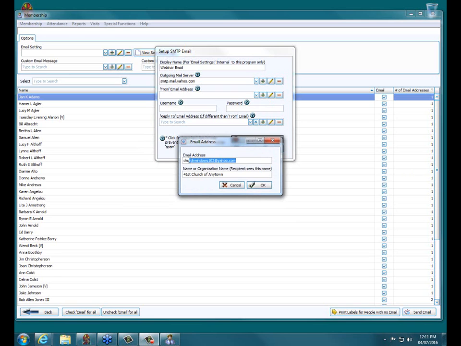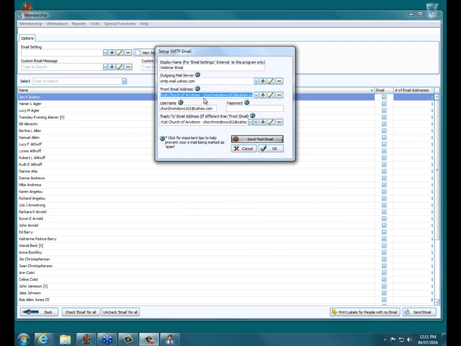So that's where you just type in the email address that you're trying to hook Church Windows into. The name or organization is listed here. Now, when they receive the email, when you're ready to start sending these things out, what you have listed in this box is what they're going to see in the from box in their email. So when they receive an email from you, they're going to see whatever you have listed in that second box. So I'm going to click OK to enter that information into here.